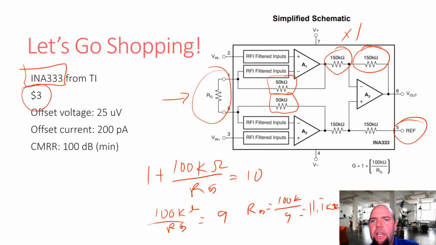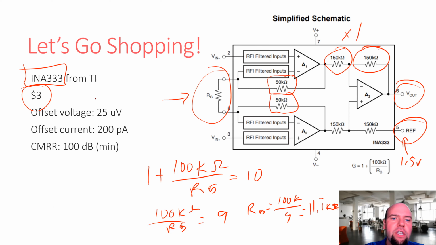What's this reference? We'll talk about this in the next lecture, but basically this is a way to get the output voltage to be relative to any particular reference voltage. Let's say you were amplifying a differential signal that went positive, negative, but you were feeding it into a microcontroller that couldn't possibly have a negative input. Then if your microcontroller was powered by 3 volts, you might feed in 1.5 volts here. And when you do that, now your output is going to be relative to 1.5 volts. I'm kind of jumping ahead a little bit, but I just want to show you what this pin means if you're actually looking at this data sheet.